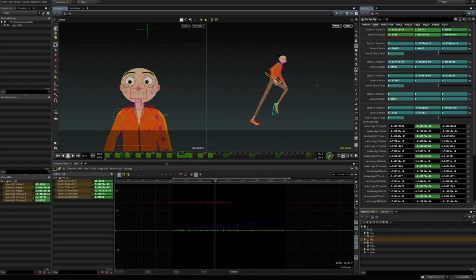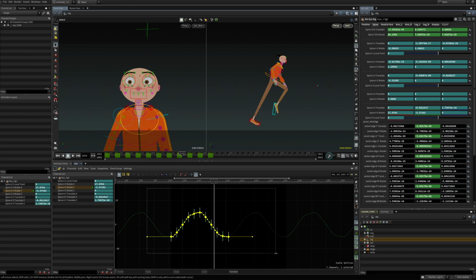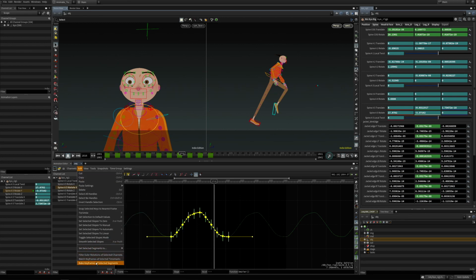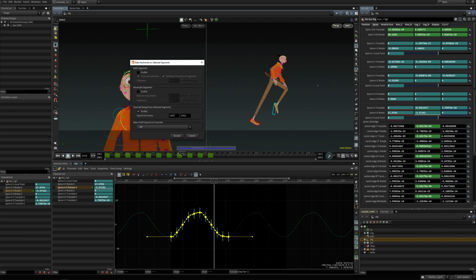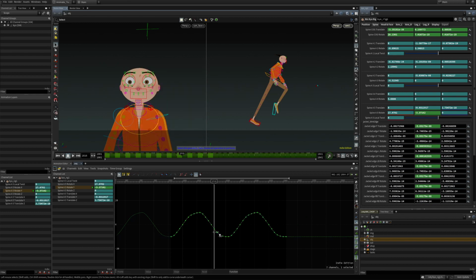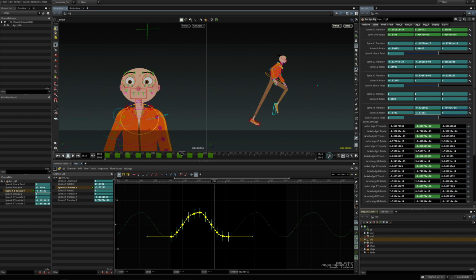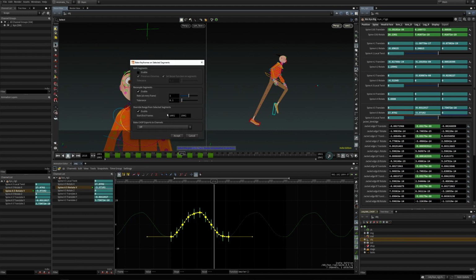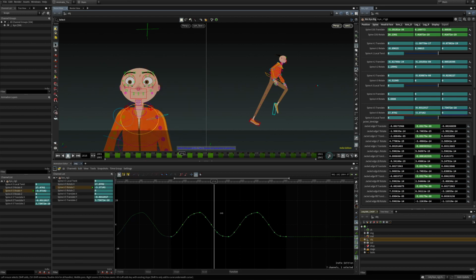And lastly, we have bake options. With the bake option, basically we can select all the keys and just say bake, and we can choose the time range where we want to do resample, and it will set a keyframe at every frame. Another useful option is when we just want to create keyframes on the cycled curves. We can select bake keyframes and disable resample segments, and then we turn this cycled curve animation into keyframe animation that we can now edit.